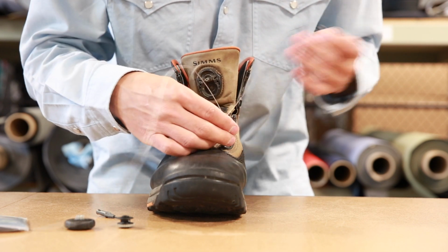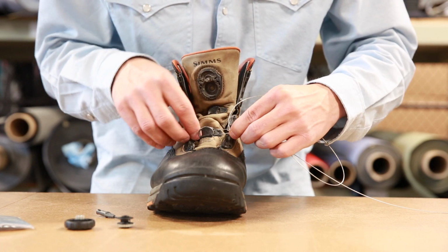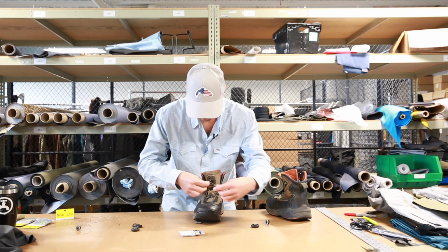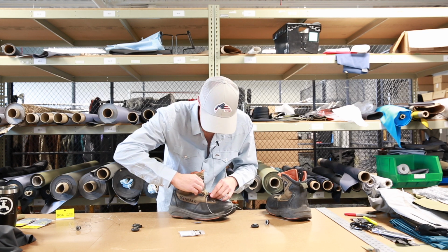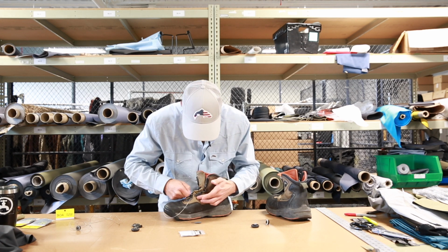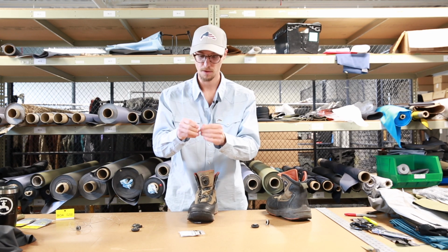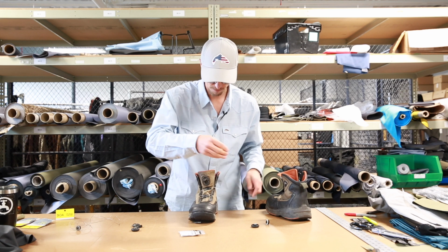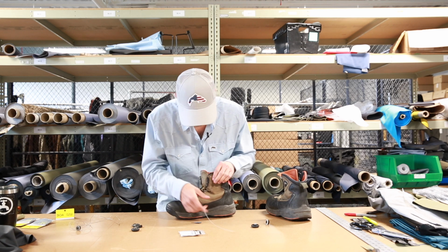Now that we got that through on both sides, we're going to come through this little guy here in the middle of the tongue that separates. Double check to make sure that we're looking good. That's good. And we're going to feed it up through the side. Double check, looks good. Excellent.